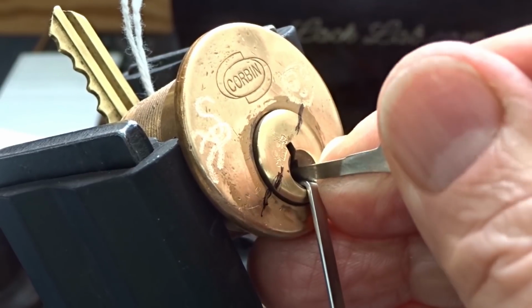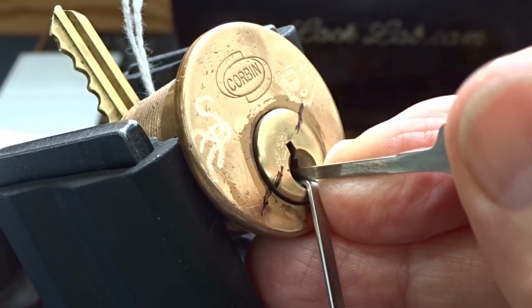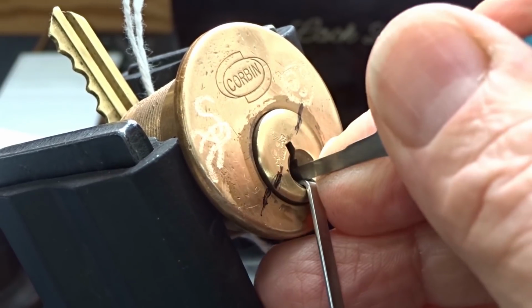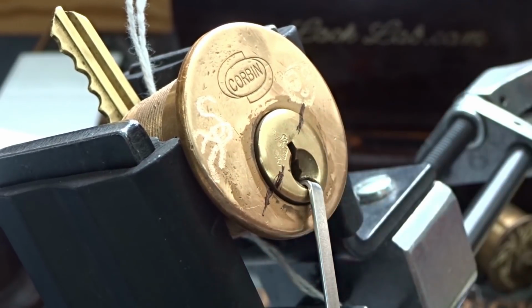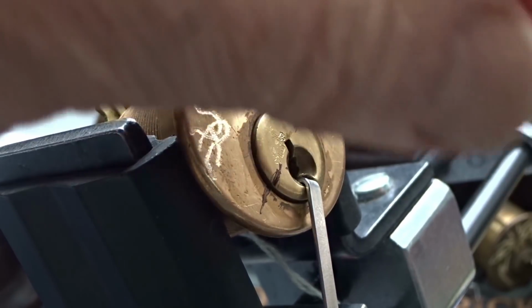Wow. Okay, there are some very strong springs in here. And there's a lot of crunching in there. All right, I'm going to use the top of the keyway. If I can find a nice thick one, see if that'll work.